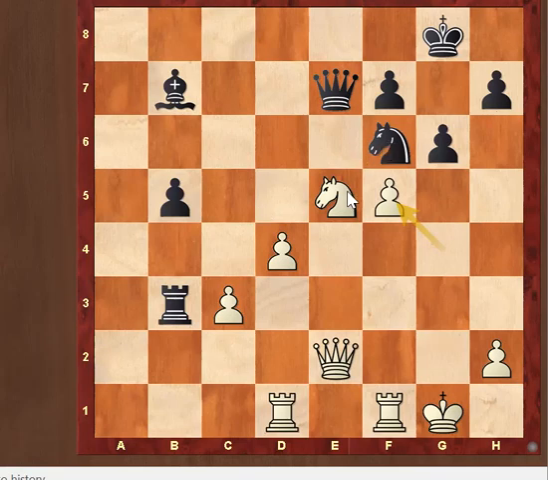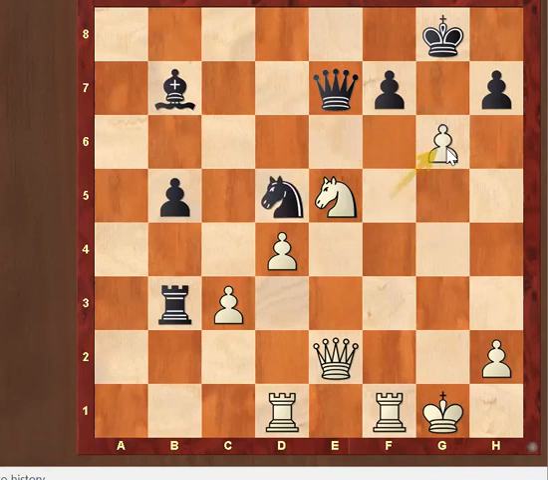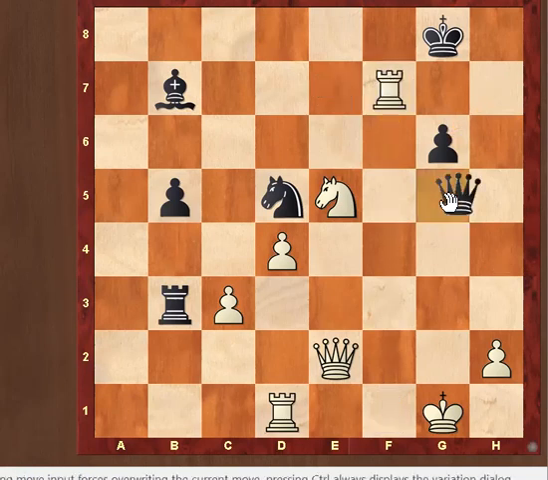So knight d5, f takes g6, rook takes f7. Queen g4, then queen takes g4, knight takes g4, king takes f7. Okay, so I'll put that on the board for people. Knight d5, f takes g6, h takes g6. The first thing we can see here is that rook takes f7 is not possible because of queen g5 check.